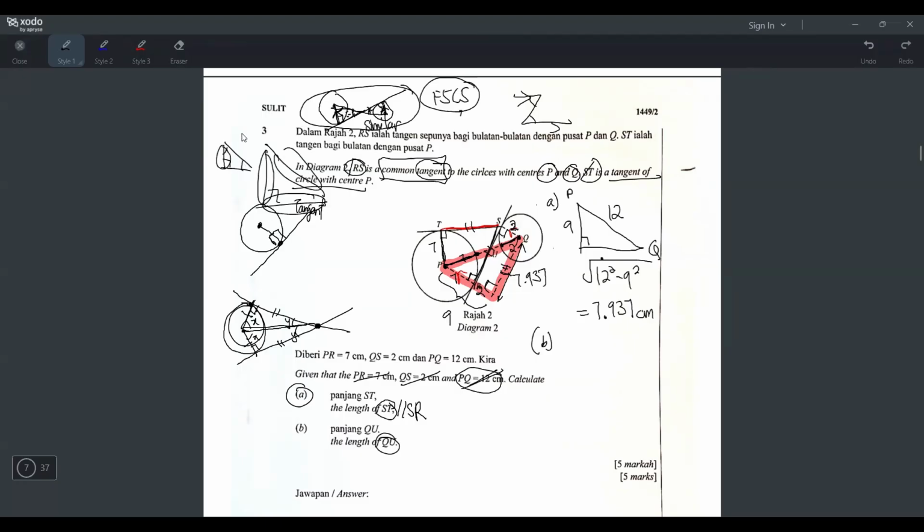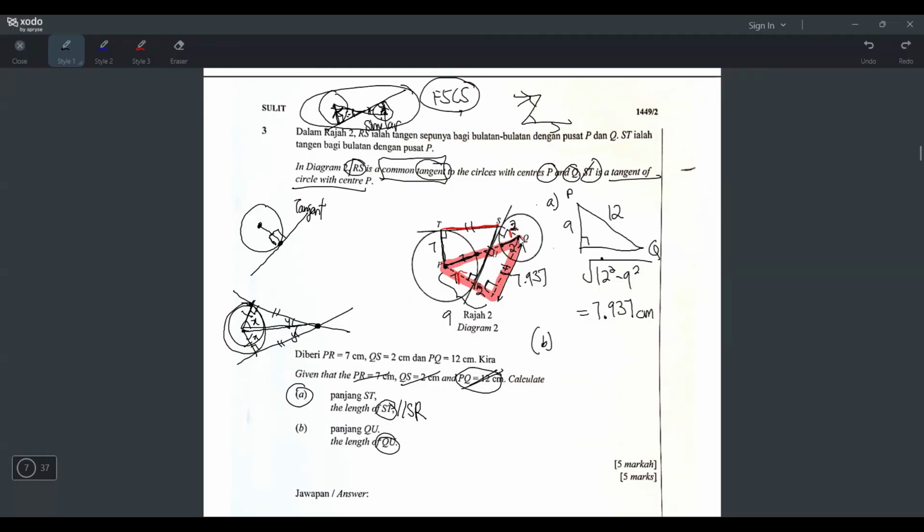Sorry, let me say it again. When you enlarge, the corresponding angles stay the same, all right? The size becomes bigger, but the ratio will be the same. Like when you find the scale factor, when you take image divided by object, image divided by object, it will be the same, right? So I think we can apply this to solve this question, right?